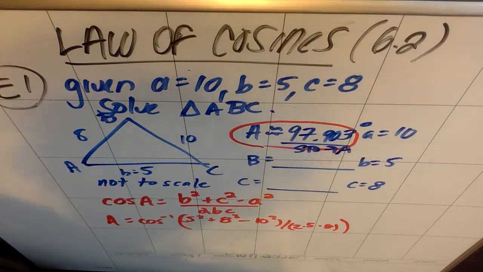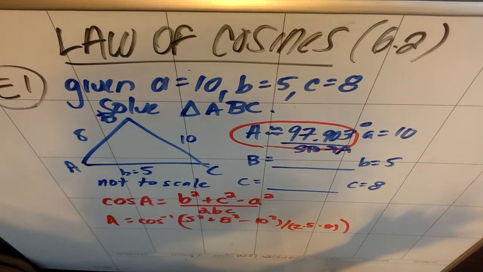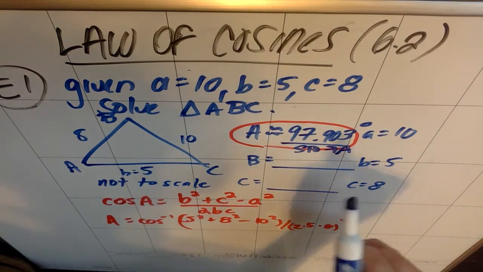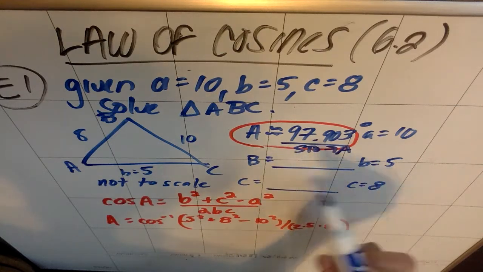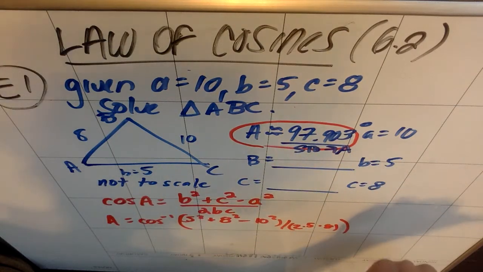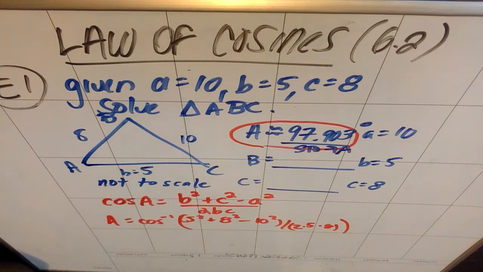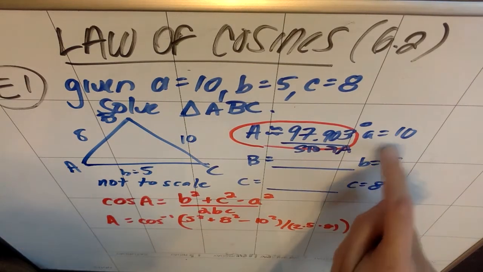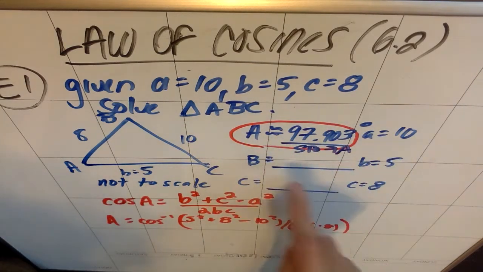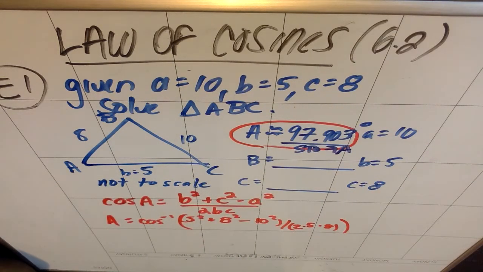Now, I have some options here, and it's entirely up to you which option you pick, because although this is a law of cosines problem, no one says you have to do the law of cosines for all the angles. One option is to use the law of sines, because I now have a pair. It's not wrong at all to do a pair with A and do law of sines to find B, and then once I know big B, I could subtract from 180 to find C. All of that is fine.